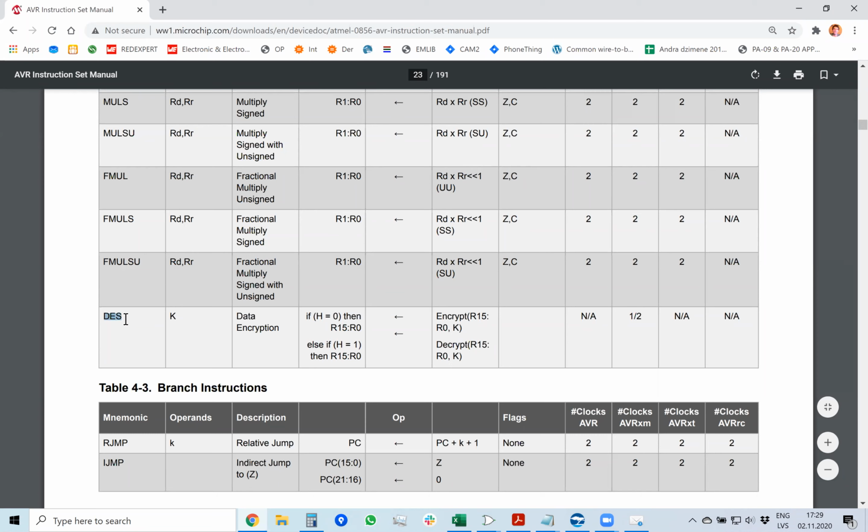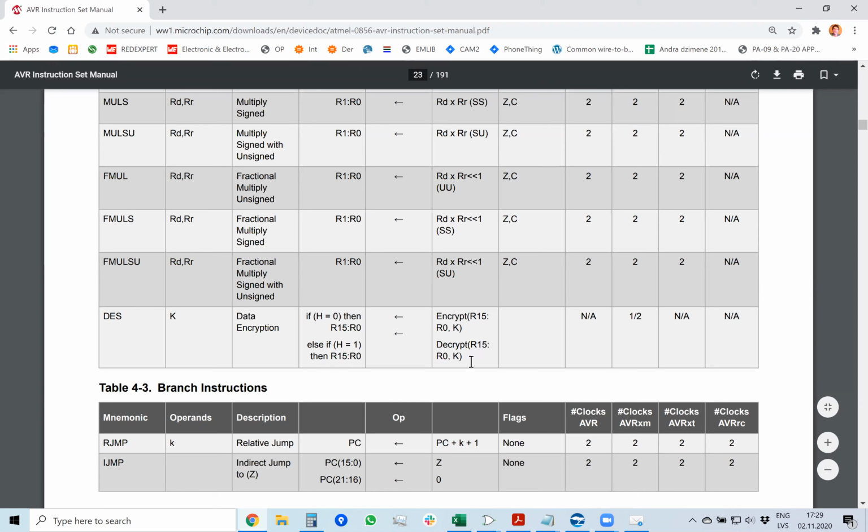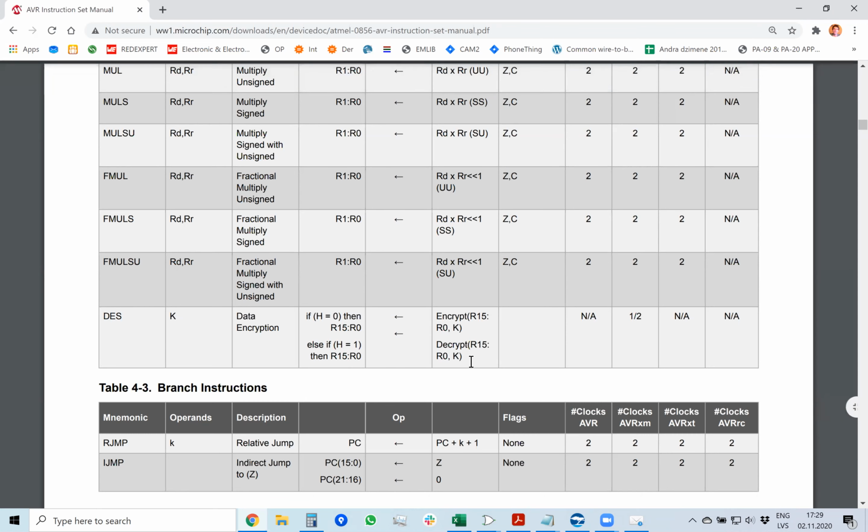And also in this arithmetic logic unit, sometimes microcontrollers have some kind of encryption hardware accelerator. For example, these AVR microcontrollers had a data encryption standard block, which just quickly encrypts data.